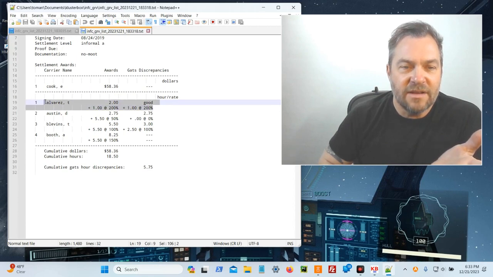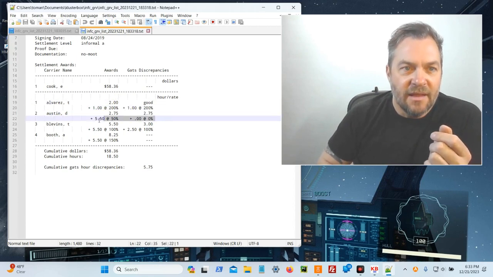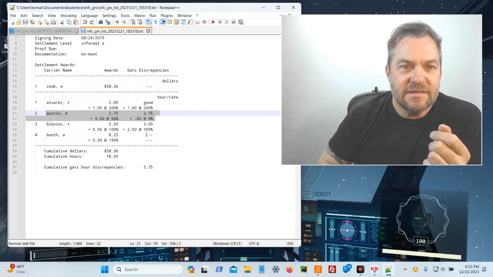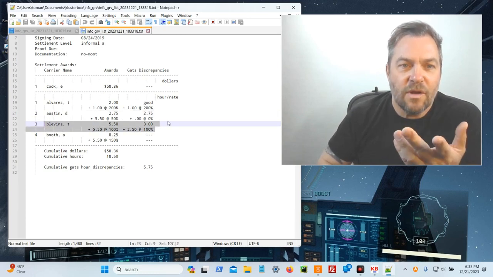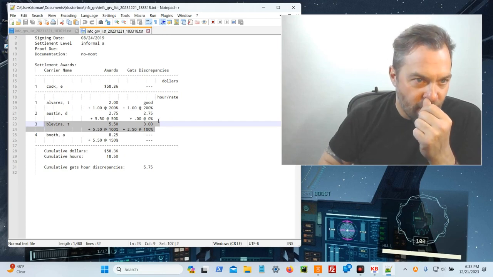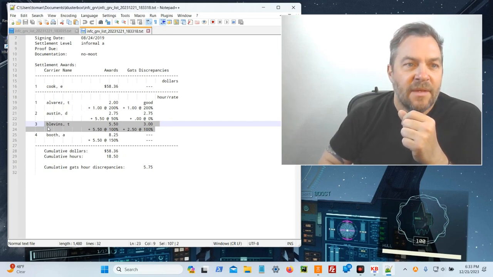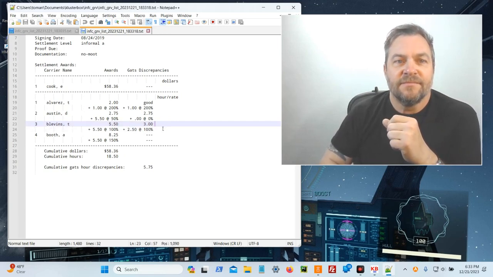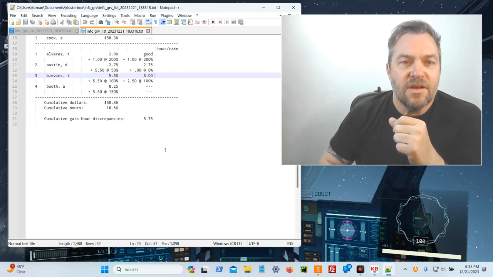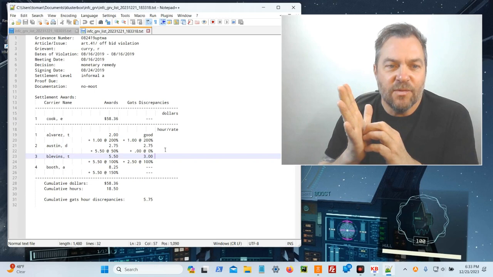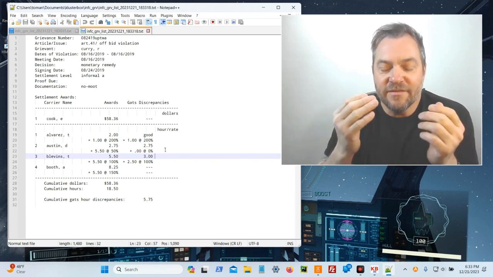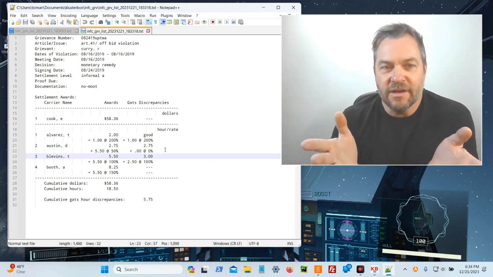He was paid the correct amount. And there's a discrepancy here for Austin, and a discrepancy of 3 total hours for Bevlin. So that's how you use the GATS discrepancy, and it will keep track of what carriers were shorted.